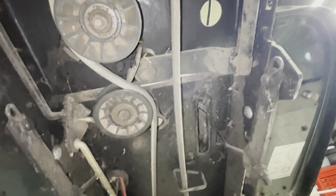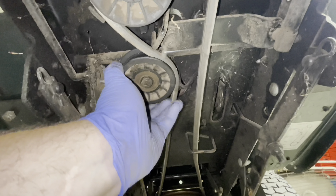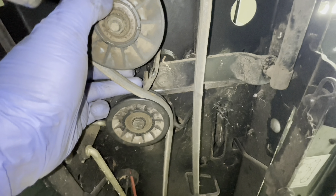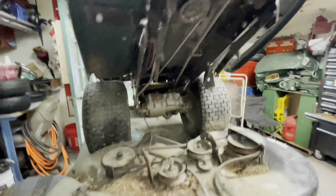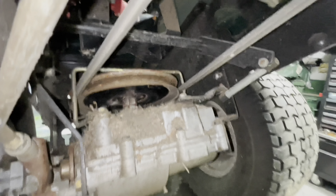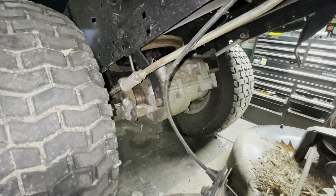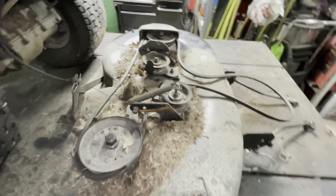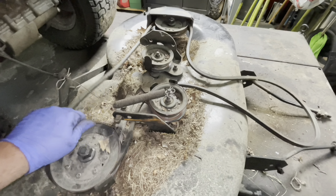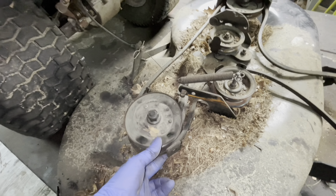Getting a quick look at the drive belt — looks good. What about these pulleys? That feels good, no grumbling. That noise is just rubbing up against the belt. That feels good too. Plenty of grass, not the worst though. Any time I get these up, I try to take some time with a little screwdriver and break that dirt debris up and blow it out with a blow gun. Deck-wise — oh, that's quiet. That's quiet. That's the brake on there. That feels good too. We might be getting lucky on this one.